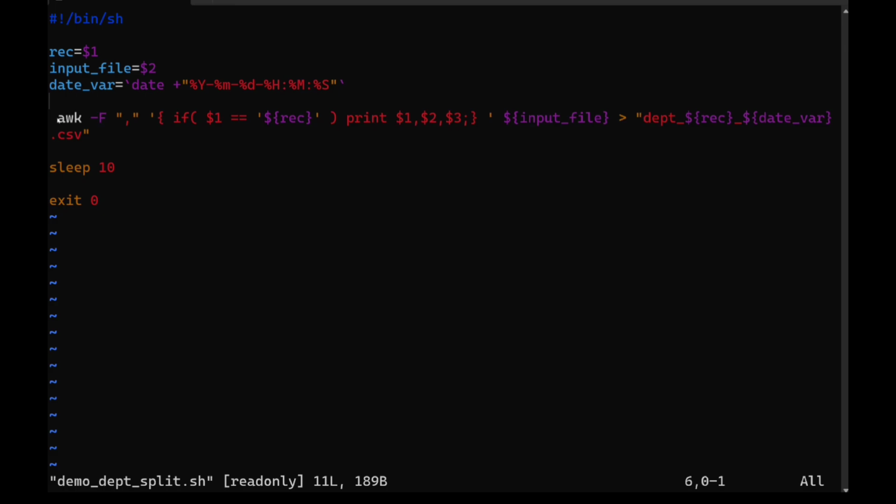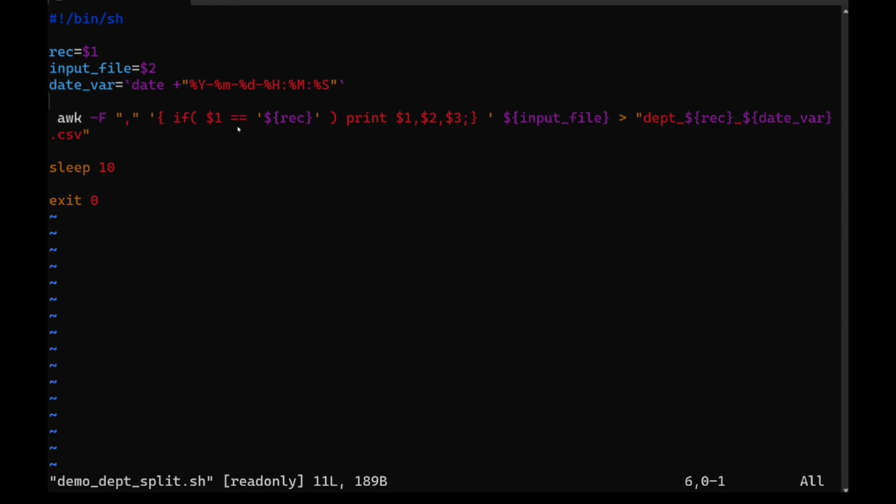And now this is my actual processing. Here I am going to that particular input file, and based upon department I am checking if my $1, which means my department, is equal to $rack. $rack is what I am passing from the main program. So for example, my first record will be 100.